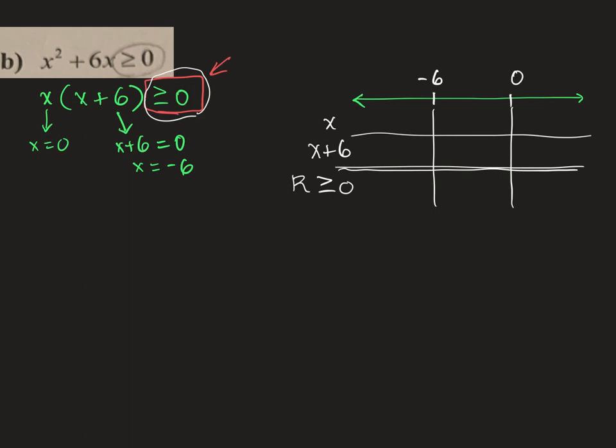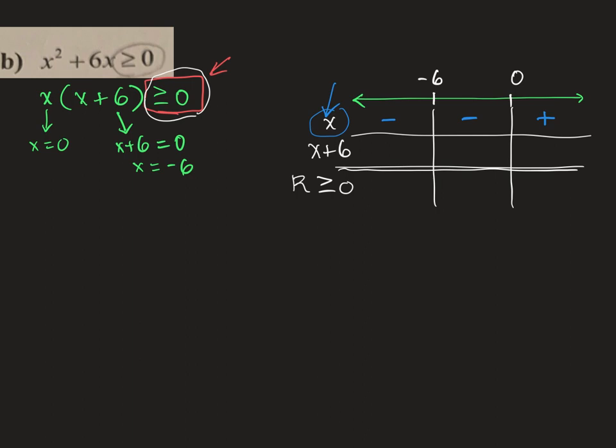Okay, so if we sub in, say, a number less than negative 6 into the x factor, like negative 10, let's say, that would obviously be negative then, so we put a negative sign there. And then between negative 6 and 0, again, it would still be negative when you sub it into this x. And then greater than 0, it would be positive.